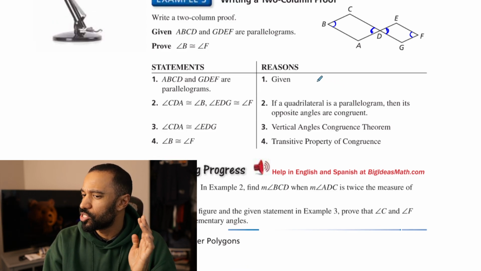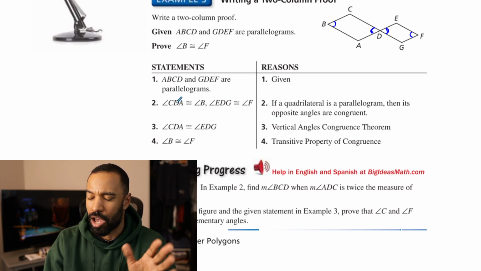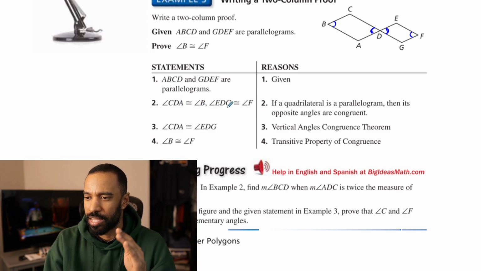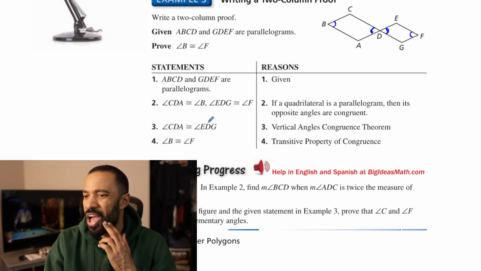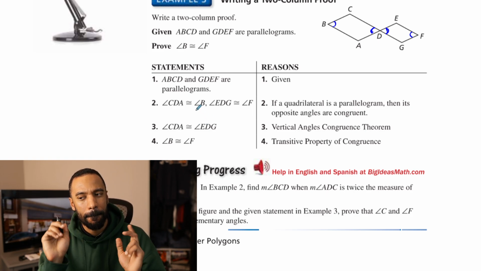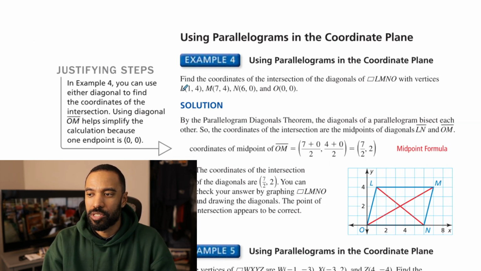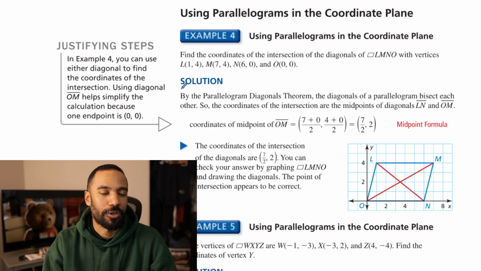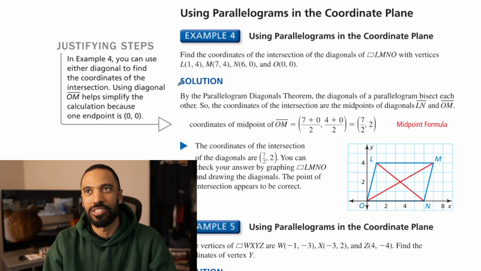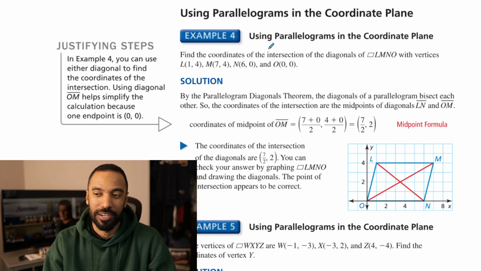I feel like they're skipping a step in that process. They said CDA, I'll just call it D. Well, CDA is congruent to B and EDG is congruent to F and CDA is congruent to EDG. I guess you can use transitive property there. I feel like you'd have to do it twice. They only did it once, and I guess that's allowed. Okay, that wasn't necessarily one of the... I feel like we're going to have to do some proofs, basically. That was an example of a proof, not of a theorem, just saying, here's how we can use proof practice.